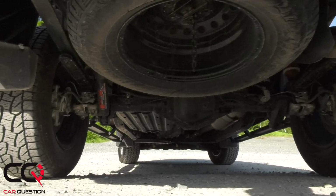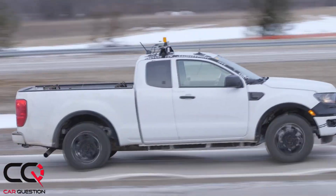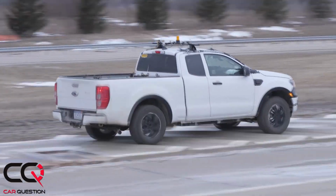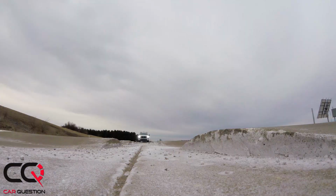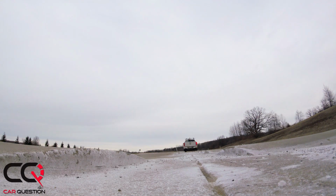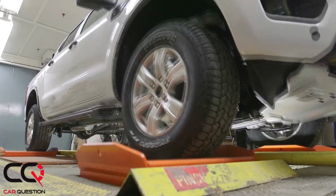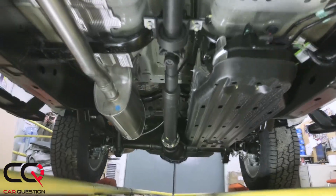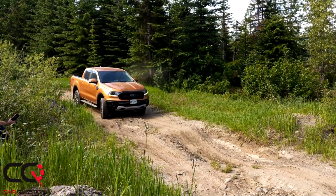So the FX4 package is meant to go off-road. Once again, I see a lot of underbody protection, but I also can see that the drive shaft and a lot of components are really higher. So the drive shaft and the transfer case sit very high in a Ranger. They sit in between the frame rails so that when you're off-roading, there's nothing to get hung up underneath the vehicle. So it's got a very clean profile underneath. If you look at some of our competitors, you see a lot of driveline components that hang below the frame, which can get hung up on rocks and boulders. That's with all Rangers. The FX4 package is a completely different animal unto itself.